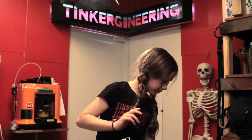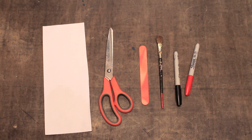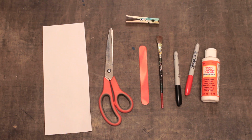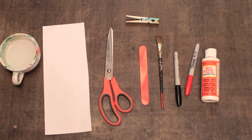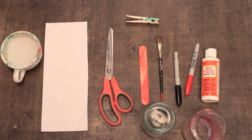So what you will need to make this craft is paper, scissors, popsicle stick, a paintbrush, Sharpies to make your design, Mod Podge, a clothespin, a cup of water to wash off your brush, 2 jars. One is for soaking, one is for molding.